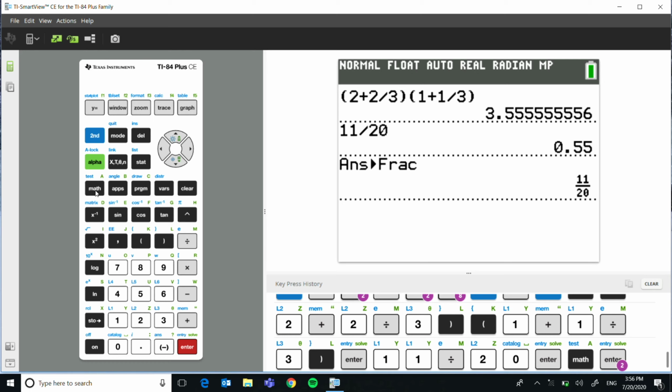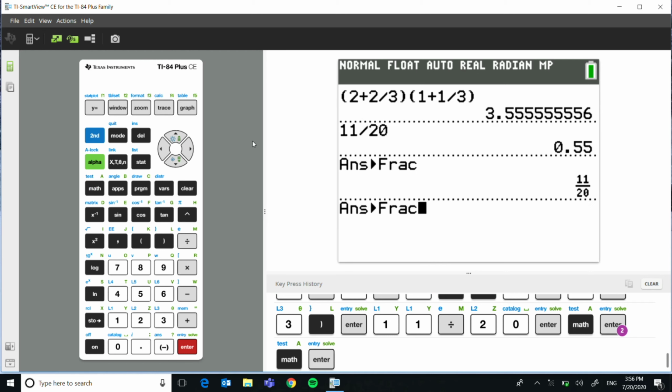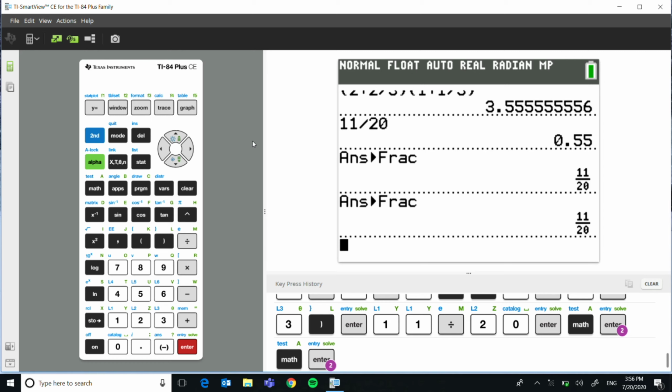So again, it took something that maybe takes 20 seconds and makes it like a 10-second problem, which is very important, especially when we're talking about the first 10 questions. The more time we save on those, the better. Even 5 to 10 seconds add up, and you can use them on harder questions that you can definitely get right, but that just take a little bit more time. So that math and then frac button is very important. That'll help you out a little bit, and not even just on the ACT, but next year in math class too.